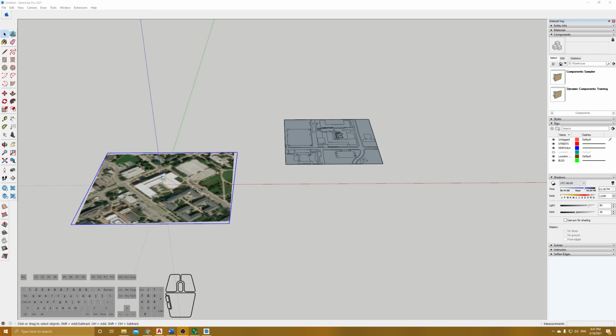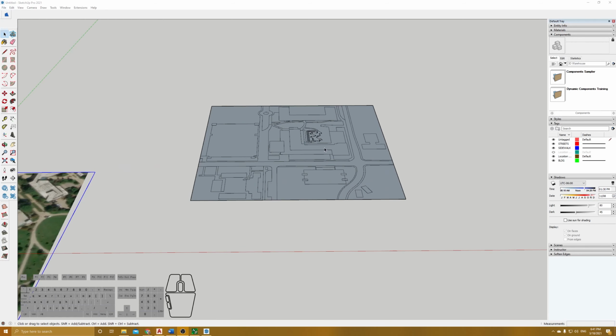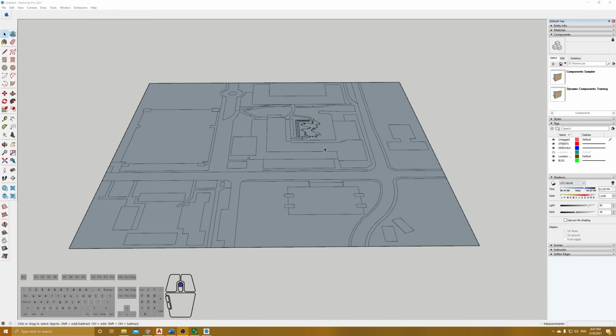So whether you start in SketchUp or AutoCAD, you should end up with something like this. And from here, I'm going to recolor some of the elements that make up this plan, as well as group things that are similar so that our model has a good hierarchy and everything fits together sort of like a puzzle.